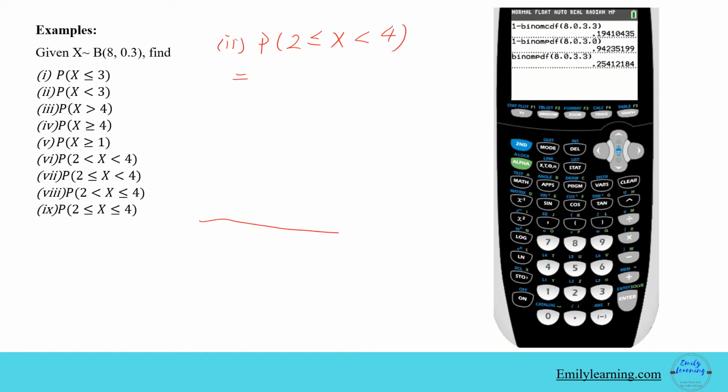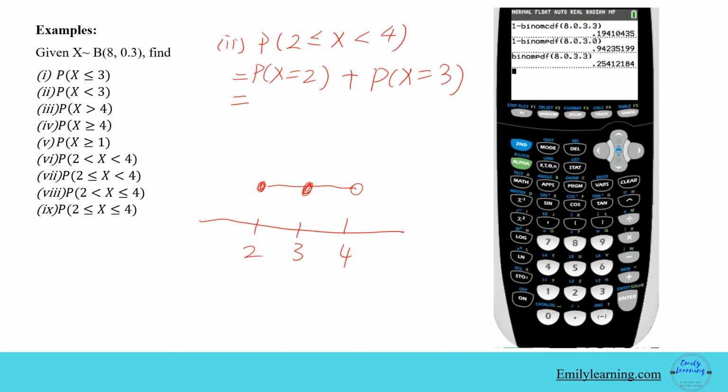So if I draw the number line 2, 3, 4, include 2, exclude 4, that means I'm interested in P of X equals to 2 plus P of X equals to 3. Okay, so with that, we can type this into the graphic calculator to get the answer. So I'm interested in P of X equals to 2 and P of X equals to 3, right?